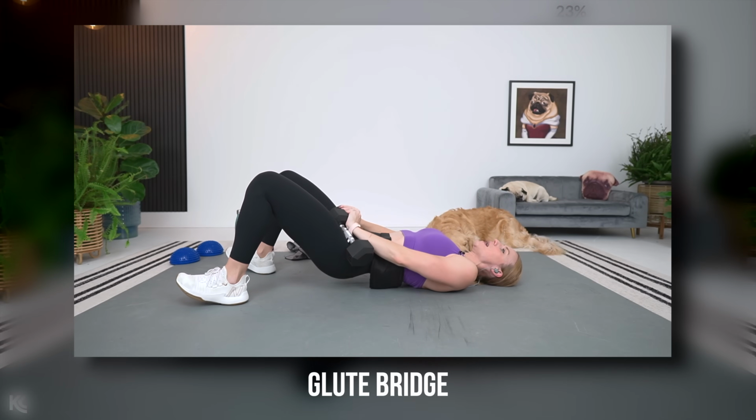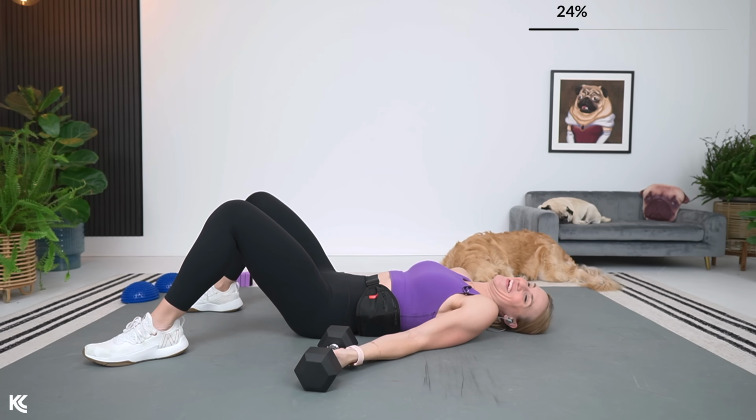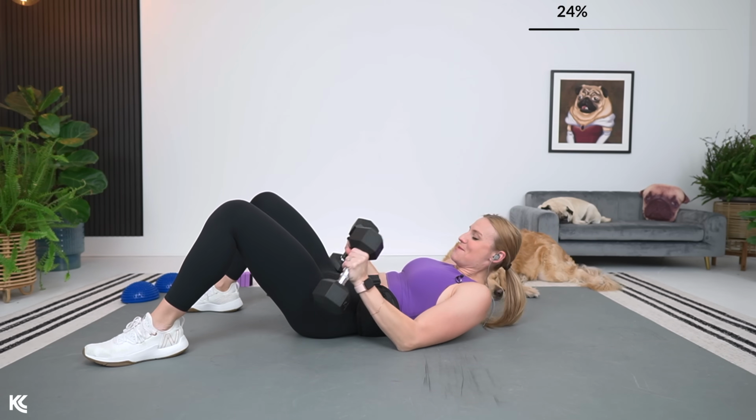I guess I don't need my towel. I put it there because I always feel like my dumbbells stain my pants with some black marks, but I have black pants on, so it doesn't matter. If you're wondering why I put a towel sometimes.